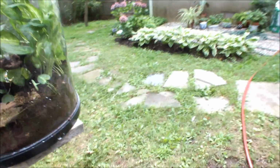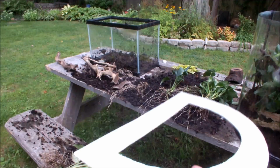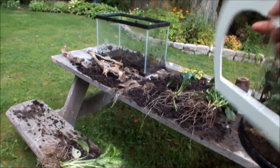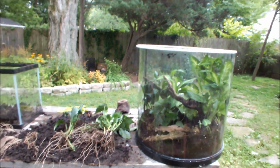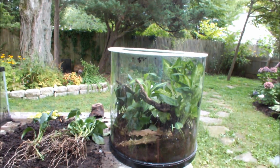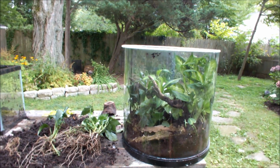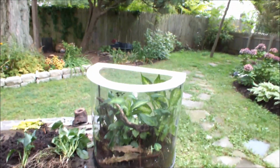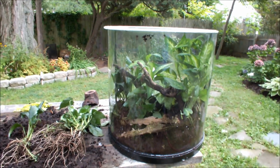Forgot. Hold on. So this is the lid. Well, this is gonna be the lid. And I need to add some little stops to it and some mesh. And as I think it was Dustin who said this a long time ago, from Dustin's Fish Tanks, a long time ago he said, people are looking at your stand and you're doing it wrong. So kind of follow that philosophy with my lid here. Kind of just eyeballed it and cut it out.